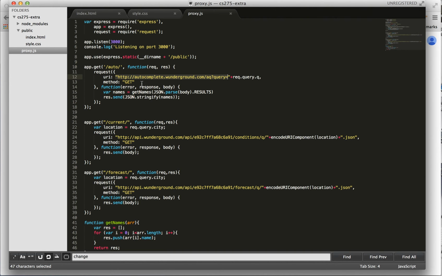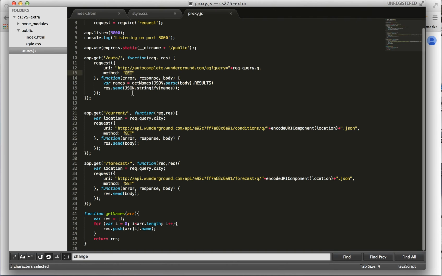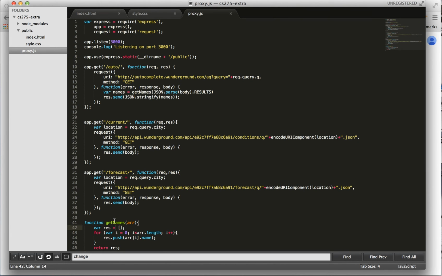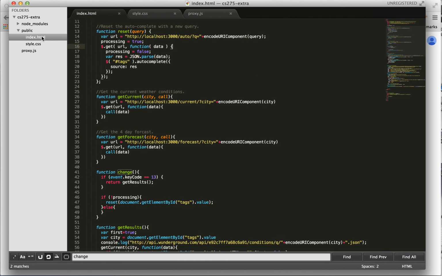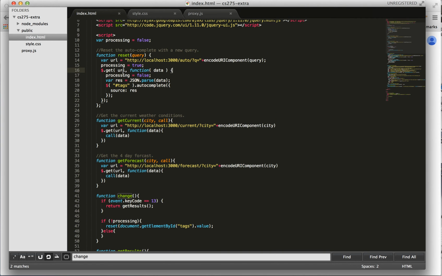And it's going to do a GET request, and once it gets the result back, it's going to call a function called getNames, which simply is defined below right here. It takes that array and it isolates just the name elements. And once we get that back, we're just going to turn it into a string and send it back to whoever requested it. And so that will bring us right back to here in our callback.